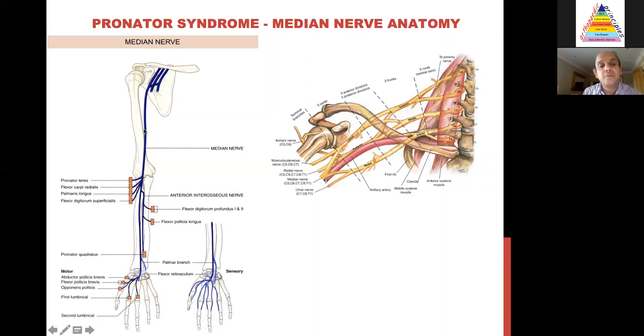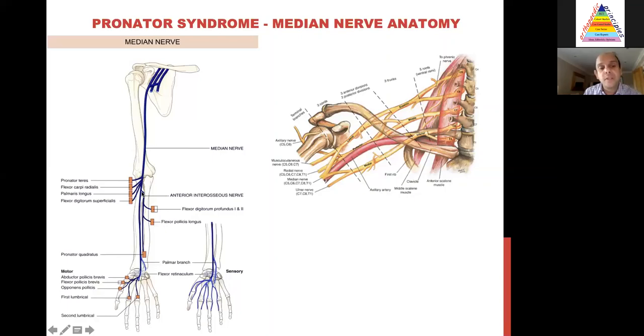In terms of its relationship to brachial artery, at the level of elbow, brachial artery is medial to it, lateral to it, beg your pardon. And in the upper arm, it is medial to it. So remember that relationship. And then carrying on with the course, once it crosses the elbow, it gives nerve supply to these 4 muscles: pronator teres, FCR, palmaris longus, and FDS. Now remember, all these muscles, 4 muscles, are coming from medial epicondyle. The only muscle from medial epicondyle, i.e. FCU, is not supplied by median nerve. So a little sort of a help to remember those.